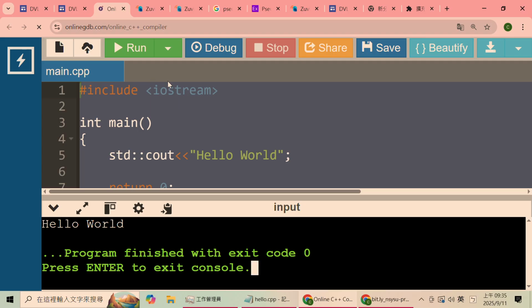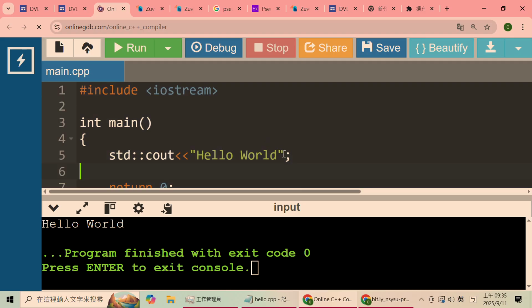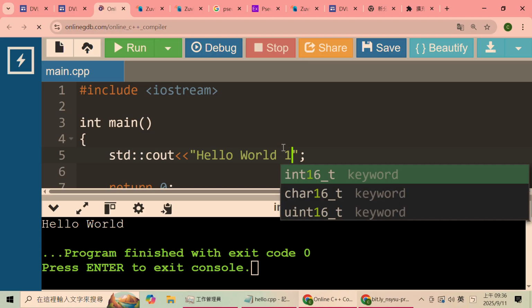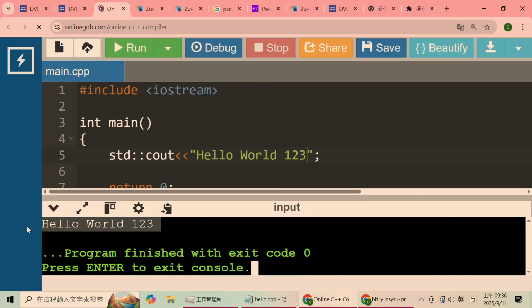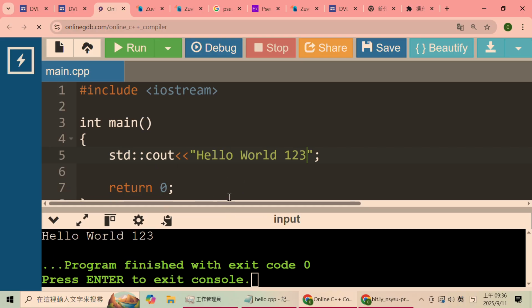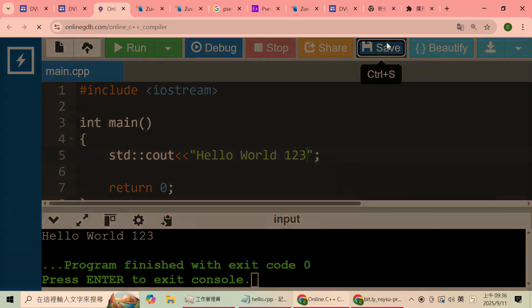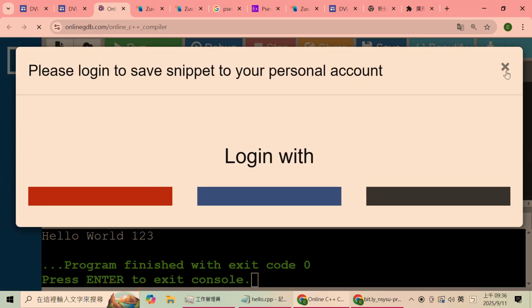And if you modify your code and recompile, you can see the program output changes. So this is the online IDE, and you can download your code. Here is one save, so you can download your code here.